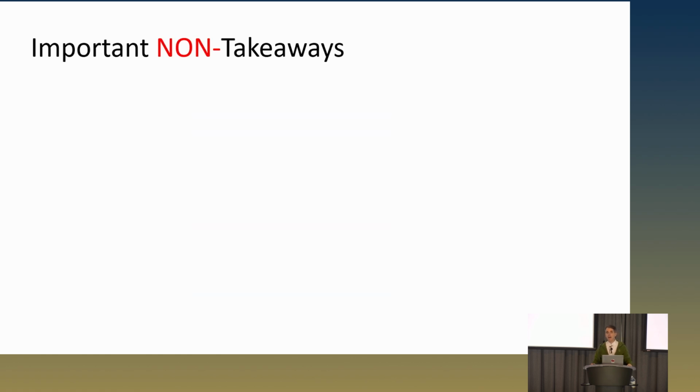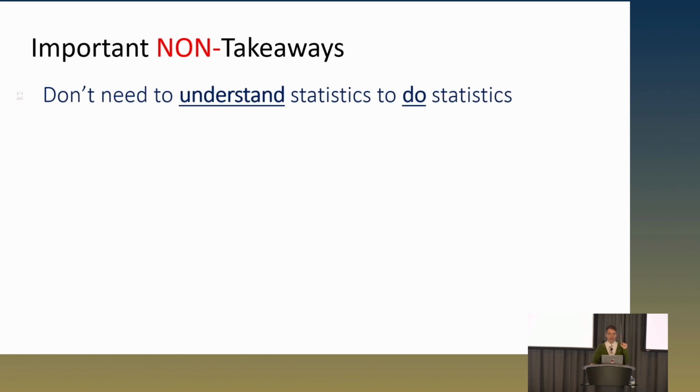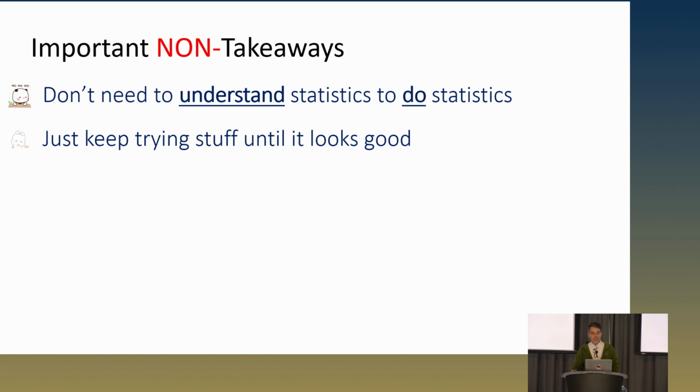So I'd like to summarize just a teeny bit and show you one tiny use case. There are some things that you should not be getting from today. That you don't need to understand statistics to do statistics. I'm always worried about this. Like, yay, I don't actually have to know what I'm doing. I can just let ChatGPT. That's a terrible idea. You could explore the data, but you do have to follow up and make sure that things are rigorous. But the exploration, I don't think, is something you would do because it's so effortful.